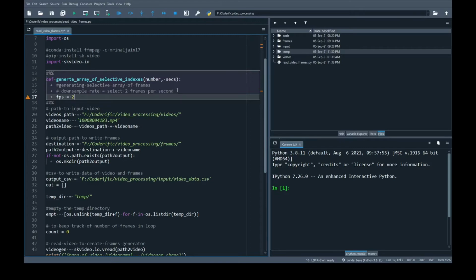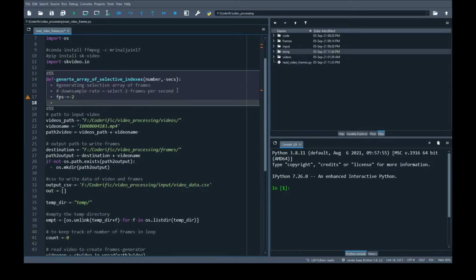Here I have kept this fps variable constant, but if you want you can also make it dynamic and pass it through a function to have a variety of fps for each video, but for now in this video I am using this constant. The next thing I am going to have is the list of the total number of frames.